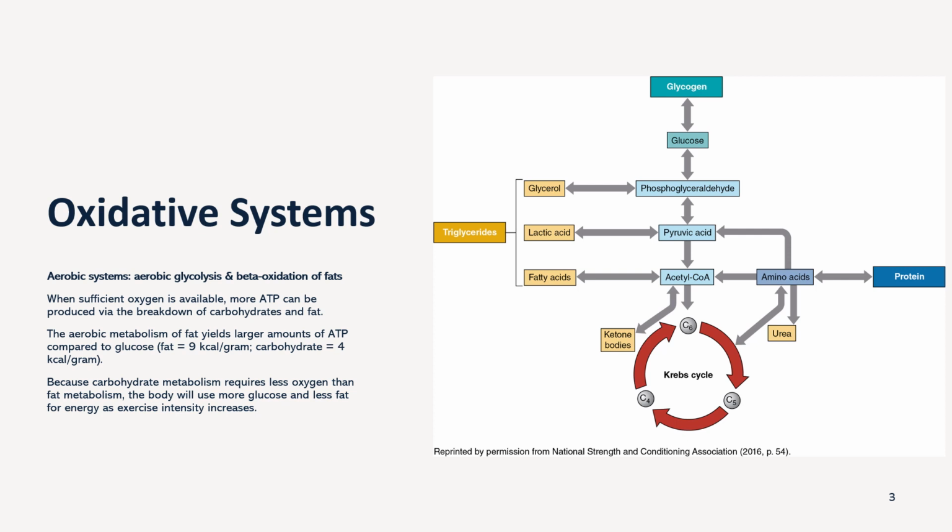In aerobic conditions, the pyruvate produced during glycolysis enters the mitochondria. It undergoes a series of reactions called pyruvate oxidation, where it's converted into acetyl-CoA, releasing carbon dioxide as a byproduct. Now, acetyl-CoA generated from pyruvate oxidation enters the citric acid cycle, also known as the Krebs cycle, which occurs in the mitochondria. Here, acetyl-CoA is further oxidized, releasing more carbon dioxide and producing energy molecules like NADH and FADH2.